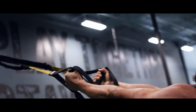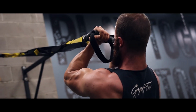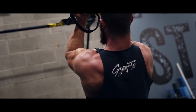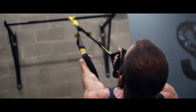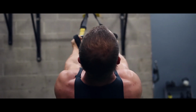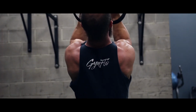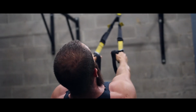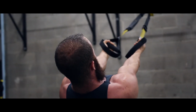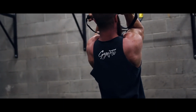They move freely, and you can really focus on using the weight of your body to keep the reps going. And I like to finish off by leaning back as far as I can and going till failure, and then maybe taking a step or two away from the wall, giving me a little less resistance and forcing a few more reps in. Just getting as much blood as I can to finish off these biceps and pump them up.